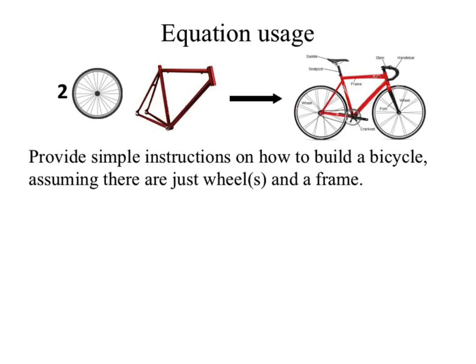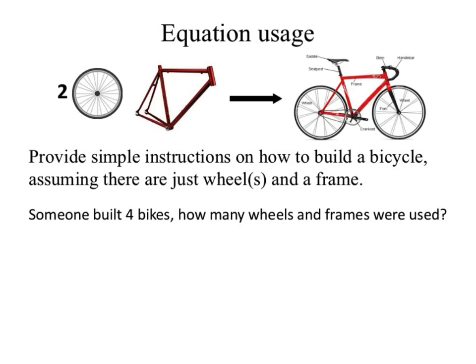We can use that chemical formula to solve questions. Solve questions like someone built 4 bikes. How many wheels and frames were used? Put some parentheses there and there. Okay? The long pause makes me a little bit nervous because theoretically you would be able to do this in your head. It's okay if you can't.